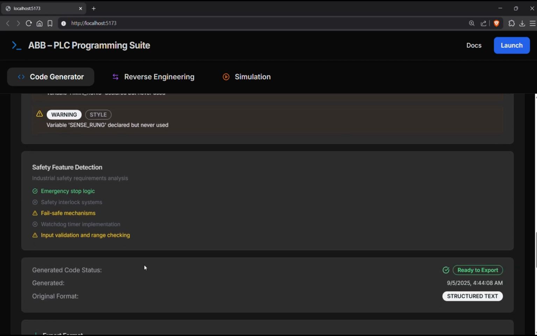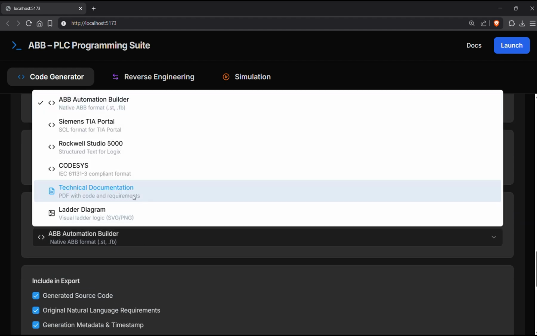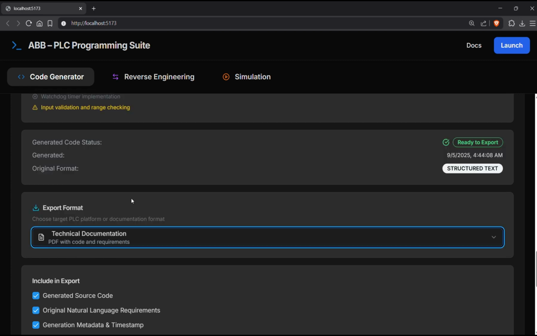and after finalizing the program, there is an option to export the program, and the export option is available in multiple formats. One is technical documentation, which integrates the PDF form, and there is also an option to generate it as an SVG.